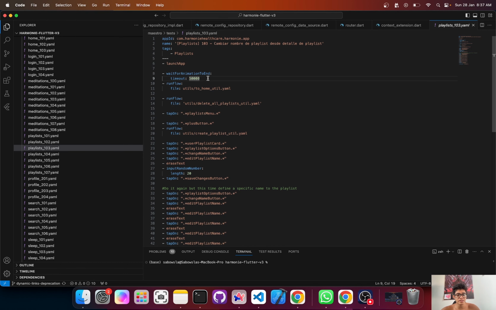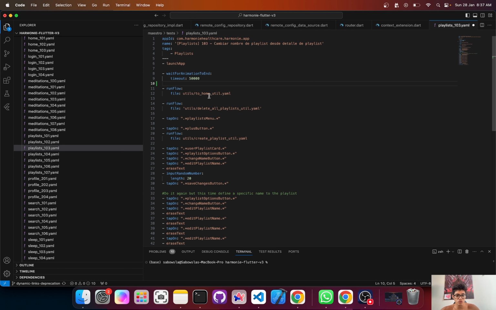So here we have all the commands that I have for this specific example. I'm going to go step by step on what it does and what it helps me achieve. The first thing that I have to do is wait for animation to end, and it has a really big timeout. This is because I'm running the flows on my Mac, one after the other, and I don't know why, but sometimes the Flutter application gets extremely slow, and on the splash screen it takes a lot of time. But that is because I'm running my flows. I don't know why, but if somebody knows why that might be happening, I would like to know. So it stays a long time on the splash screen, just, I don't know, connecting to Flutter, whatever.